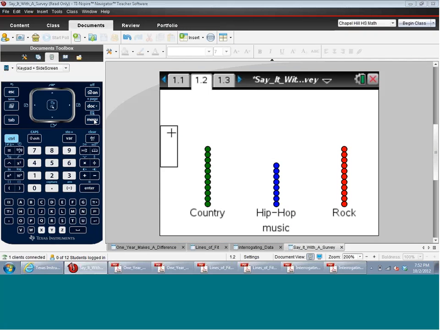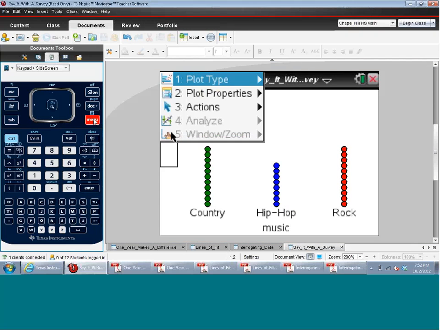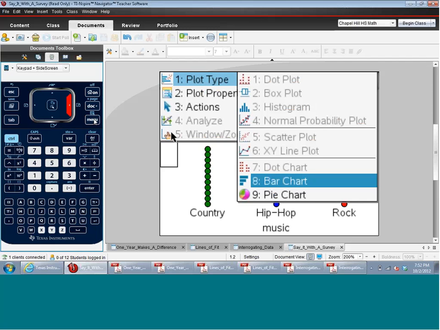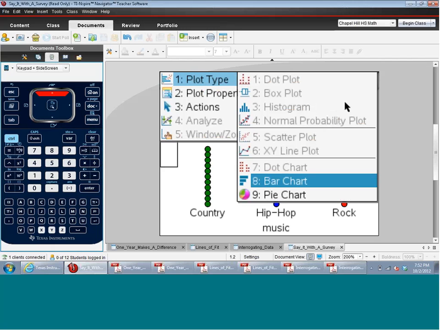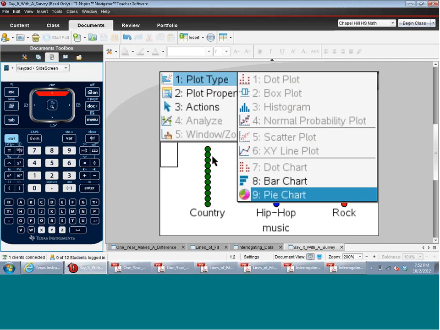Since this is a data and statistics page, I can go to menu. I can switch my plot type, but notice now I don't have the options that I had before. Because it's categorical data, I can't graph this as a histogram or a box plot. I'm really seeing these data points, but it's not a dot plot in the sense that we were seeing dot plots earlier along a number line.